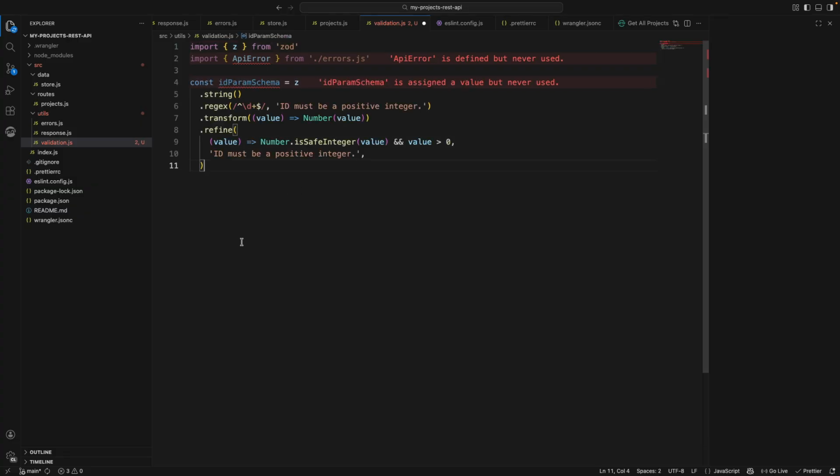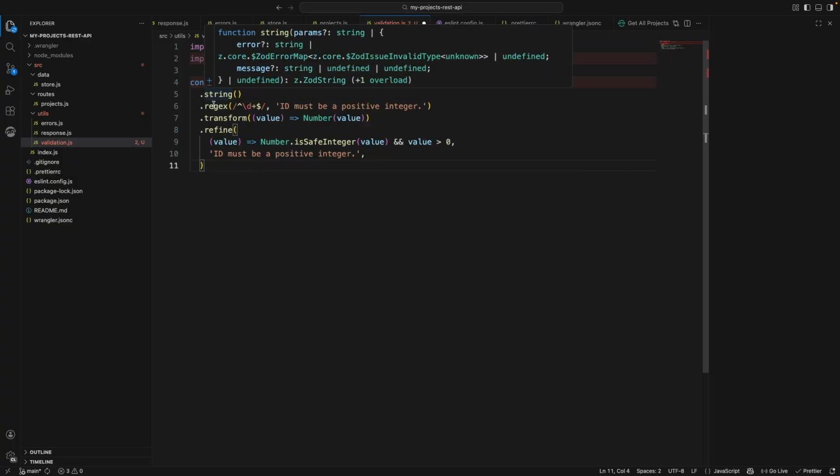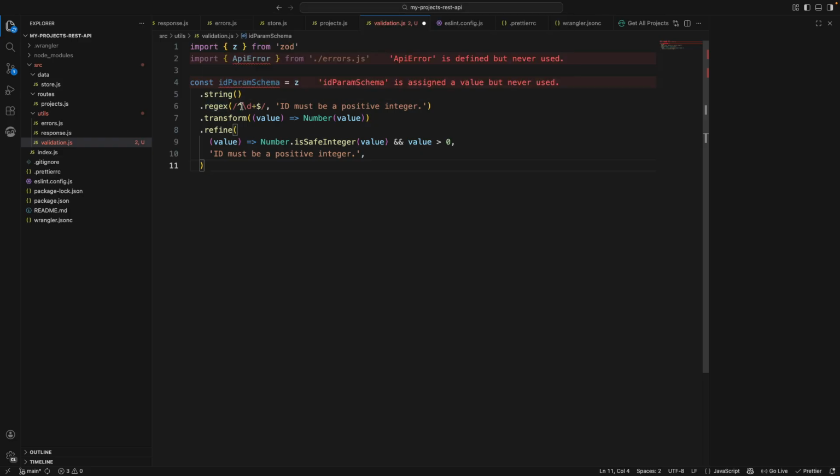So here we're saying, for example, my parameter schema should be a string. Regex is just to verify that it's a digit. It could be multiple, which means it could be a number with X amount of digits. And then we transform that to a number.